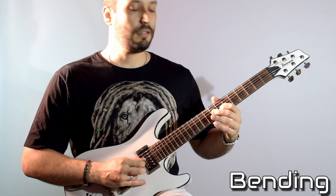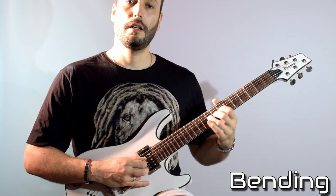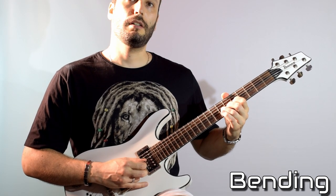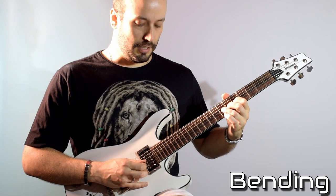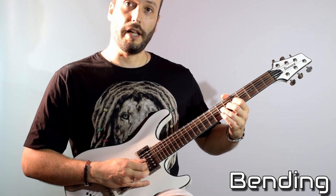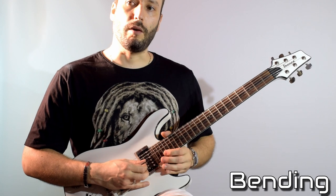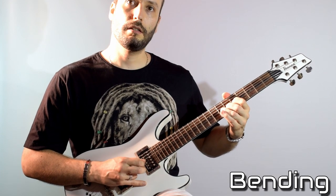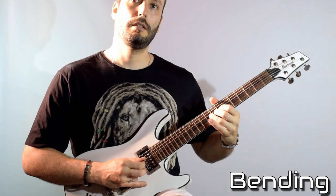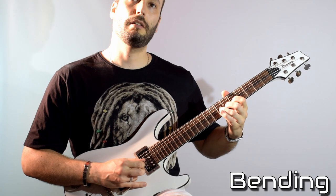I could just pluck the two notes like this, or I can do a bend, which looks like this. I'm going to push on the first note, pluck it, and then push the string while keeping the pressure up until the note reaches the one I wanted to play. So like this. Okay, I want to go from this note to this note. So I have to do this.